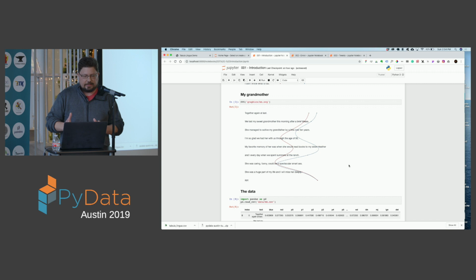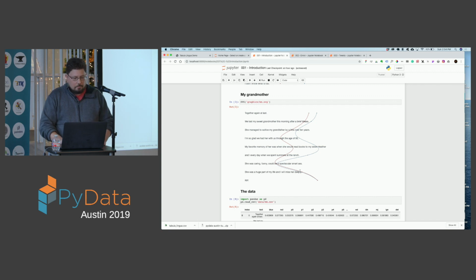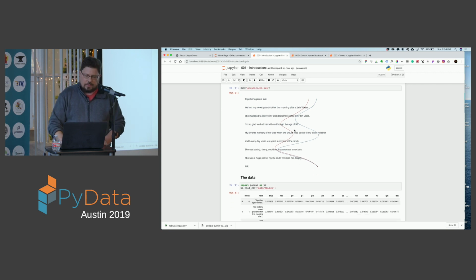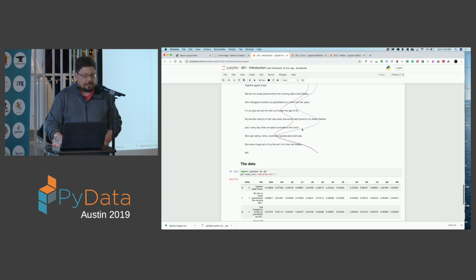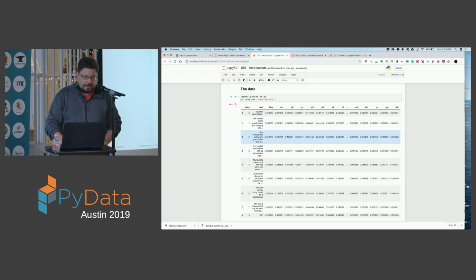Even though there's some space in the lines, they're relatively moving together, and we would say that that means your head and your heart are aligned. And when they start to go up here at the bottom, I say, "She was caring, funny, and could be a spectacular smartass. She was a huge part of my life, and I will miss her deeply." This part here, I'm kind of going through the motions of saying the things that I think I need to say. The fact that she was a big part of my life and she's gone is the most important part to me. Here's what the data looks like.